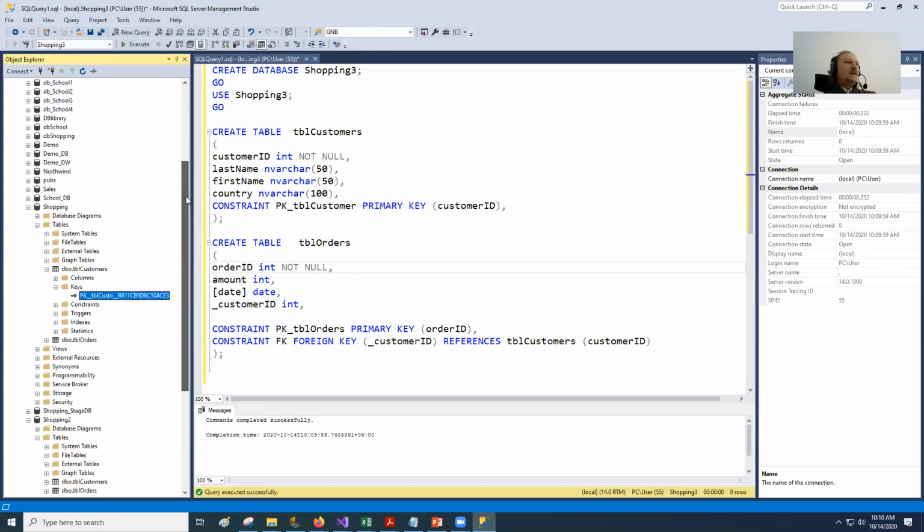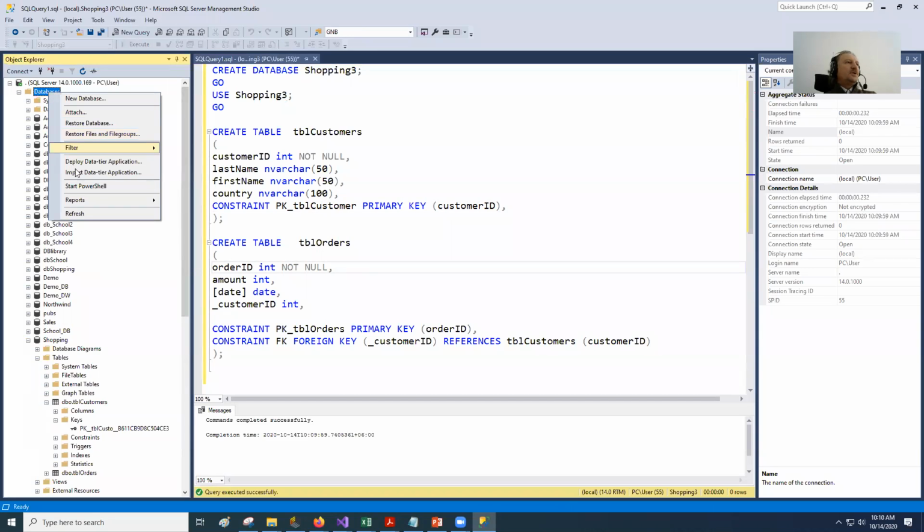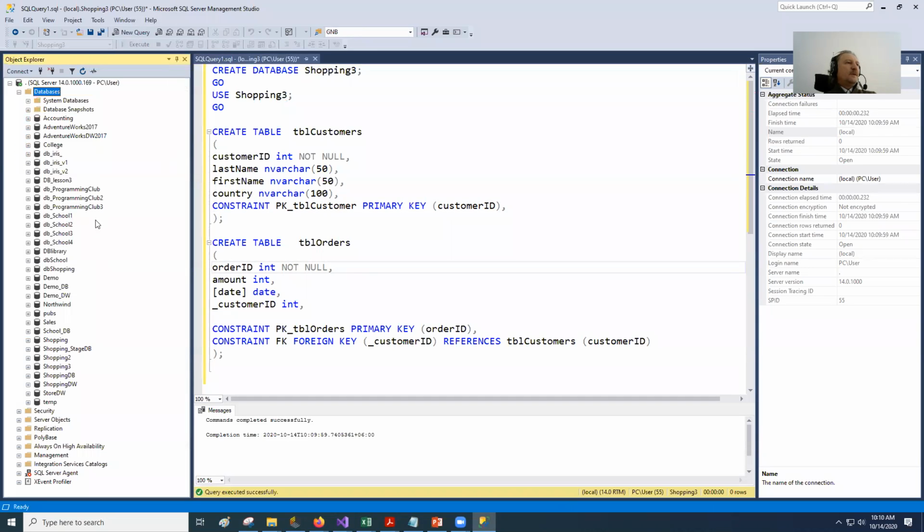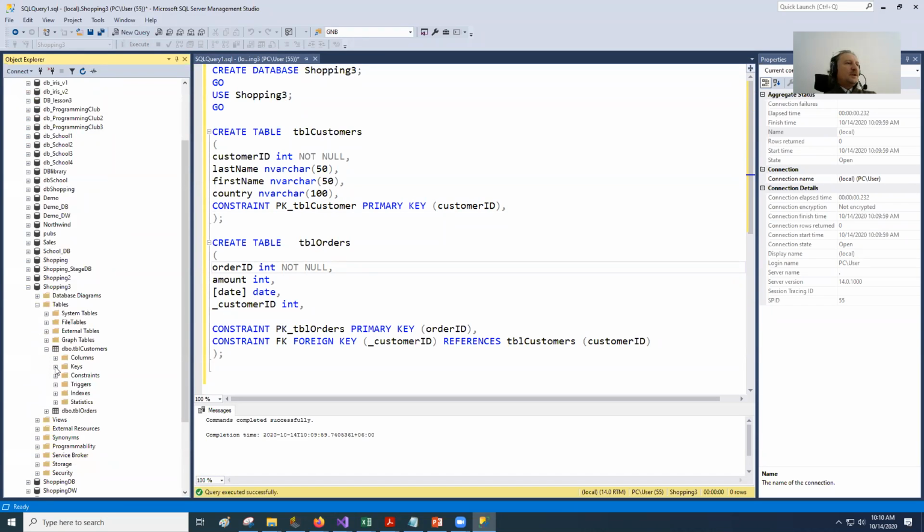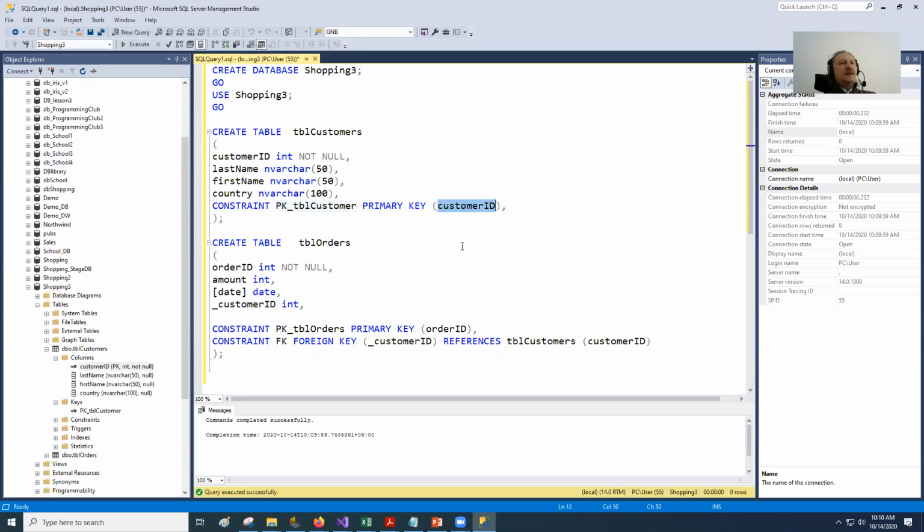And let's refresh. When we go to shopping three and look at the tables, we have again 2 tables. And also it has a primary key, but this time it is using this name, because we told it to use this name for the primary key. But the name of the primary key field is the same, customer ID. Customer ID is the name of the primary key field. But the name of the primary key is this one.